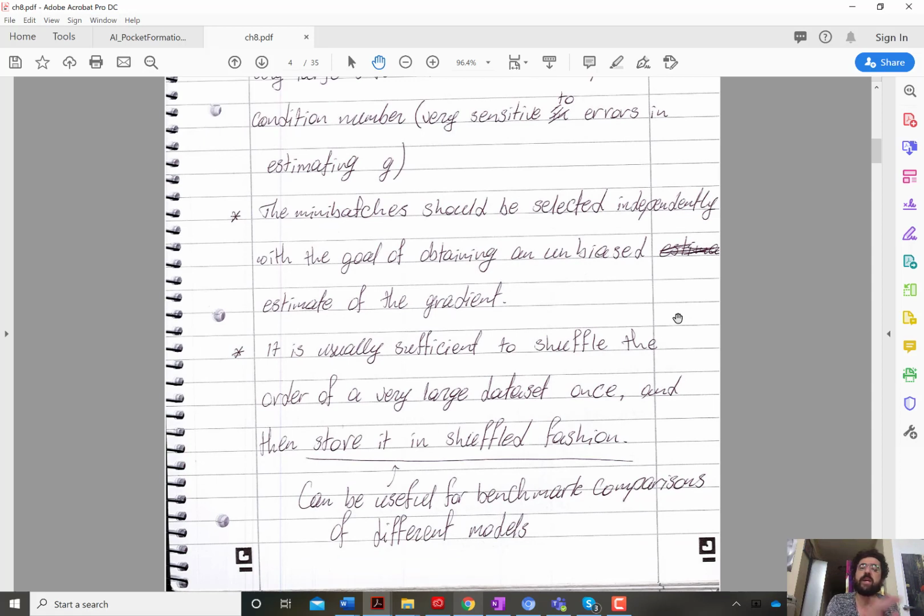Ideally, we want the mini batches to be selected independently to obtain an unbiased estimate of the gradient, right? Now, if I have a very large data set and I want to select many batches independently to draw from that very large data set every time I have a training iteration, that could be very costly computationally.